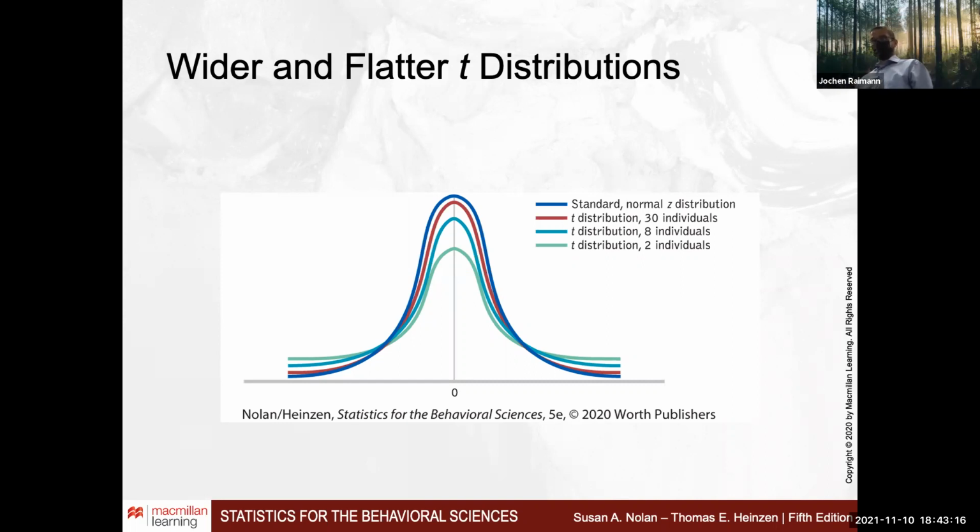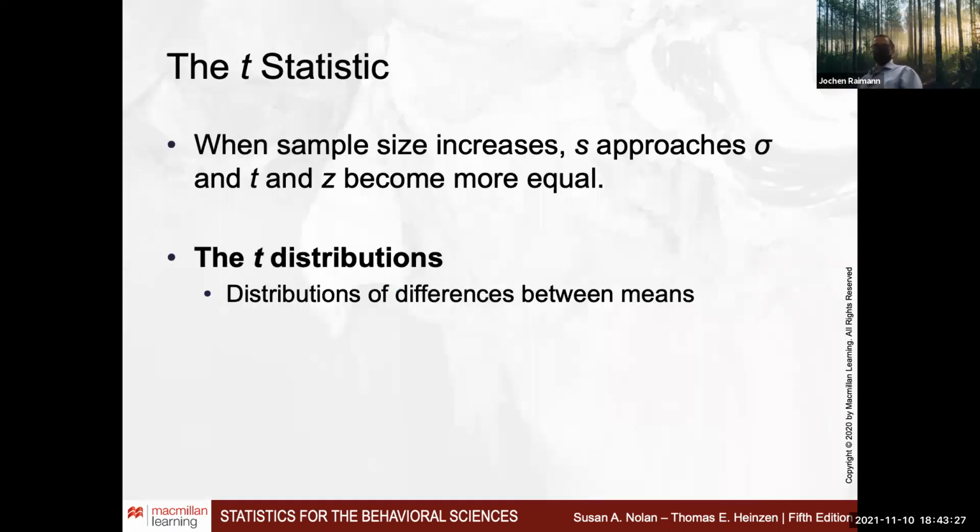You resemble the normal distribution and you estimate the variability from your sample under the assumption that this is the same variability as you find in your population. So when the sample size increases, S approaches sigma, and t and z become equal, meaning it resembles the normal distribution, the variability is the same. The t-distribution allows you to estimate the distribution of the sample means for the purpose of comparing the sample mean to either the population mean, as with the single sample t-test, or to any other value.